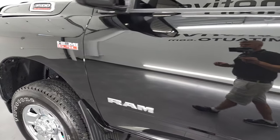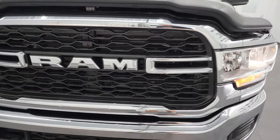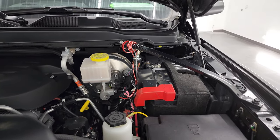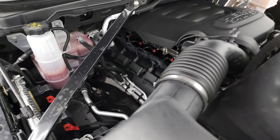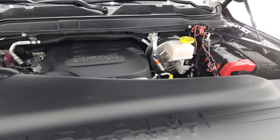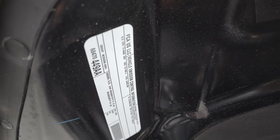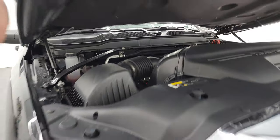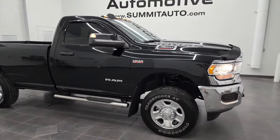I would personally like to thank you for checking out the video today, and hopefully from this HD video you've been able to verify the quality, condition, options and cleanliness of this truck all the way around, inside and out. Under the hood we have the 6.4 liter V8 Hemi engine — engine bay is very clean, runs very smooth. Once again, this truck has been fully safetied and inspected by our service shop, has a fresh oil and filter change, all fluids have been checked and topped off, and this truck is 100% ready to go. There is your emissions sticker. I would highly recommend this truck from a quality and condition standpoint — I didn't see a single ding on it, super low miles.